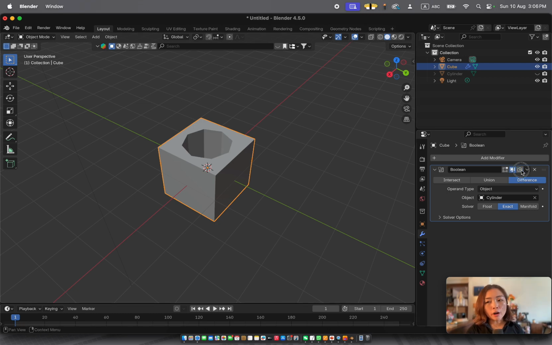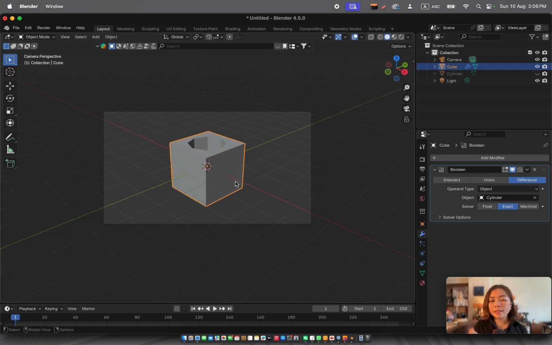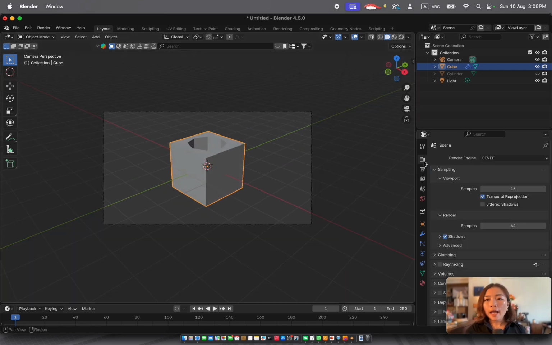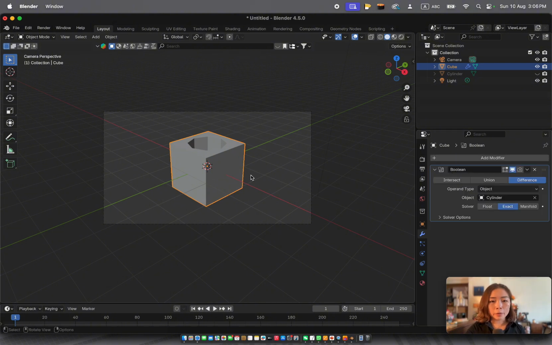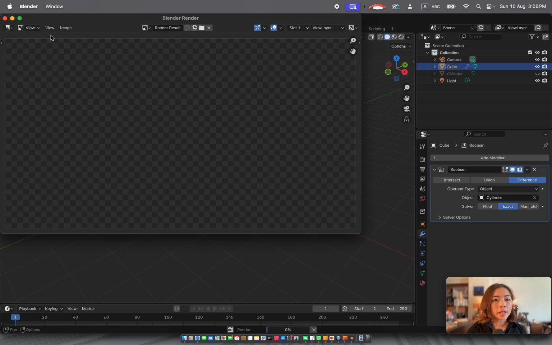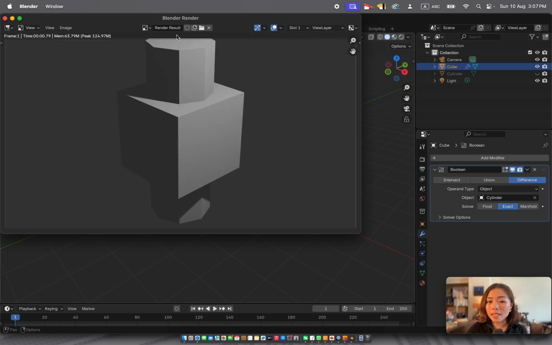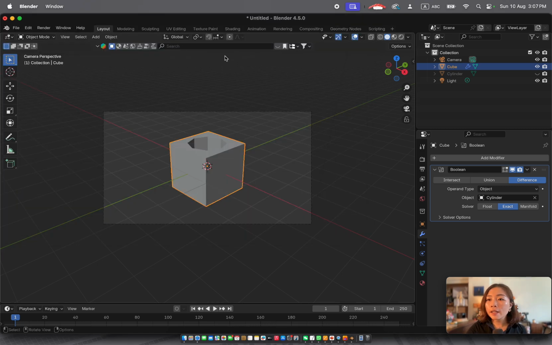Now I have this framed inside the camera, right? And I'm using Eevee so I can have a quick look at the render. This is the cube with the Boolean on the render. If I render the image now, you can still see the cylinder in the center. To tell you why, I only turned it off visually in the viewport, so I have to shut it down also on the render.